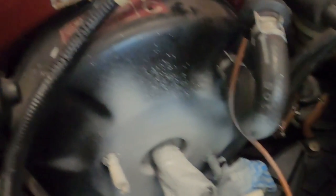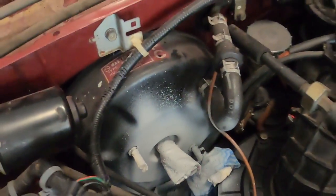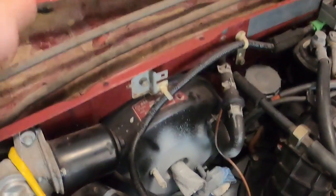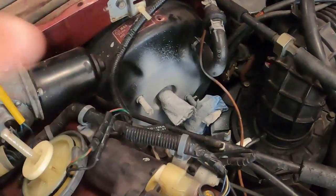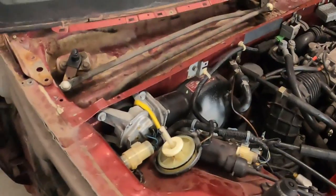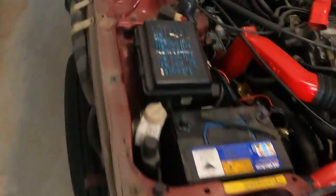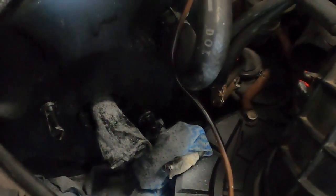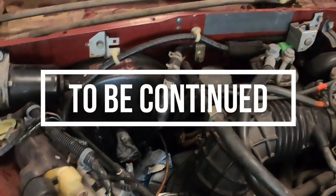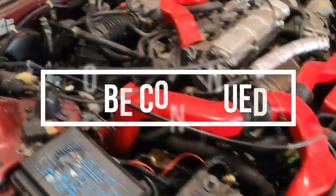This is almost done — I just need to spray it with black. In a perfect world you'd kind of need to get it out and clean it up, but to get this bracket out the bolts bolt from inside the car, and it's too much of a drama. So I'd rather fix the surface rust from here — it's not that big of a deal. Moving on. Oh yeah, let me show you — what do you think? Painted black. I just need to remove the masking and everything will look good. It's almost OEM — that wasn't bad.